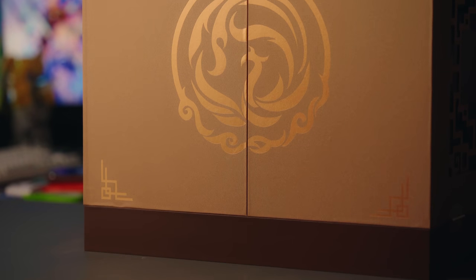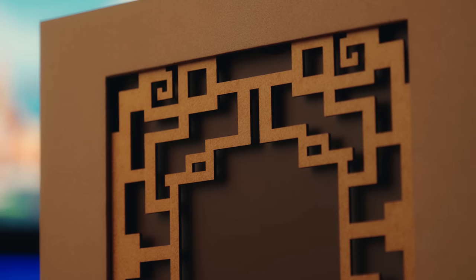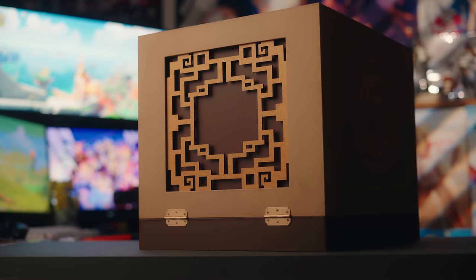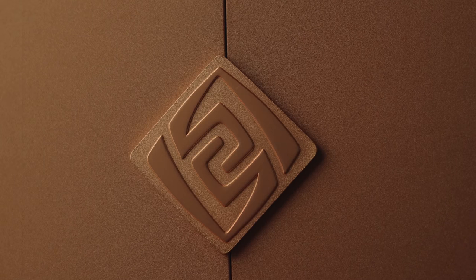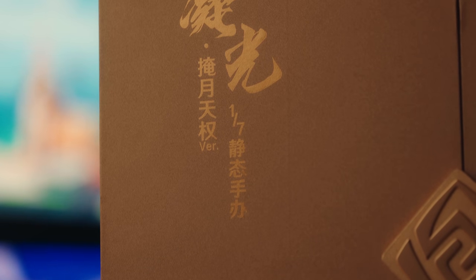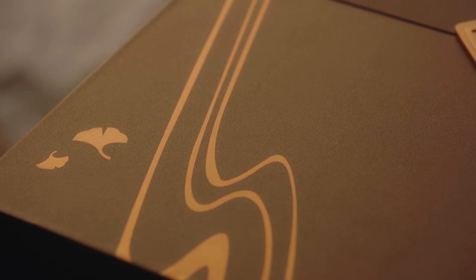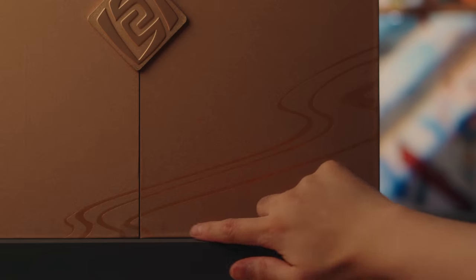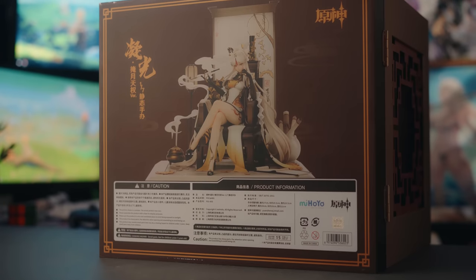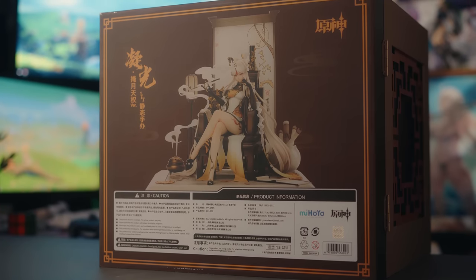On the front side of the box, you have the symbol of the Phoenix. On both sides of the box, you have these windows that are elegantly cut out into squares and rectangles. Makes it look very modern, almost something like you would see in game. On the top of the box, you have the Geo symbol in the middle. You have some Chinese text, which I'm going to assume says Ningguang Pearly Jade version, 1/7 scale. You also have this lovely flowing river painted on with some added leaves. It looks great. On the bottom of the wooden crate box, you have an image of the figure, very similar to what you'd see on a regular figure box with all the information.